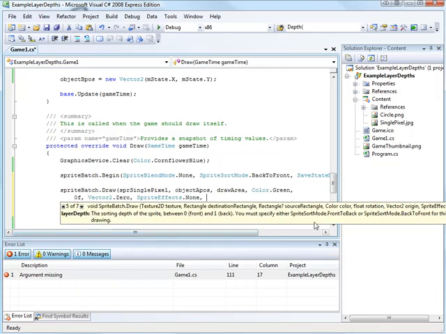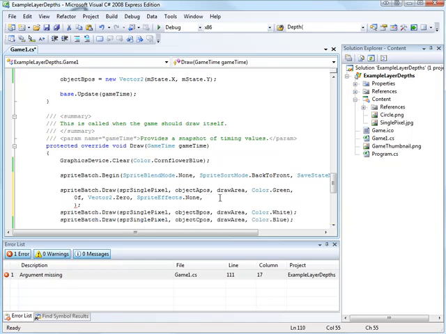I know you can't see the full thing here, but that's really the key thing is just here. The sorting depth of the sprite between 0 front and 1 back. So we're going from back to front. So we're going to make sure our 1 is drawn first and our 0. Depending on the order that you've got of your layer depth values, is how it's going to draw it to the screen. You'll see that in just a moment here.